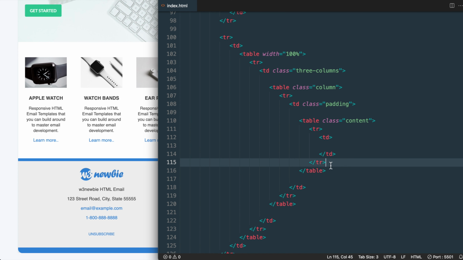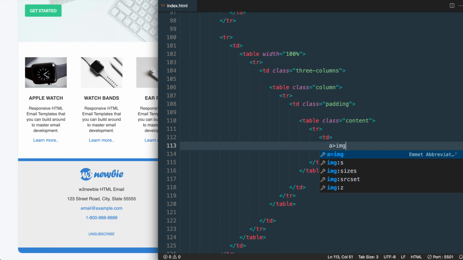the text. So we'll start off with an image, and then we'll do the text and the link underneath that in a new table row. So this is going to be similar to the images we added previously. I'll add the A tag and then the image inside of it. Then you might remember our images are going to resize on mobile devices, so we'll need to add a class that we can change the styling on smaller devices for that, which we'll reference in the CSS later. So I'm going to give this a class called third-image after the img tag.